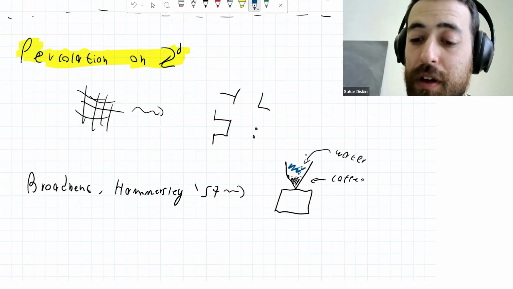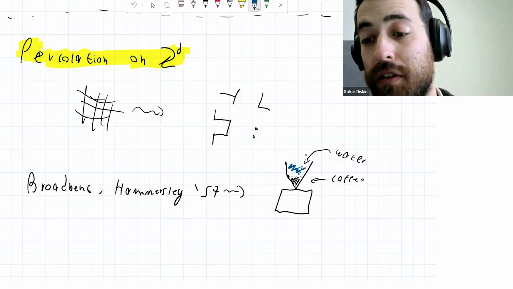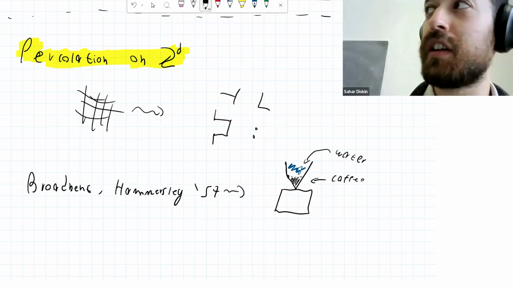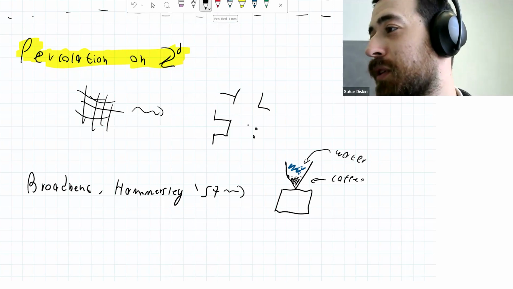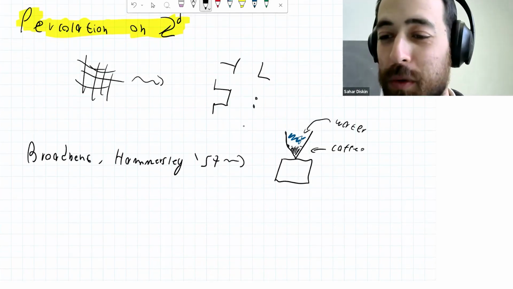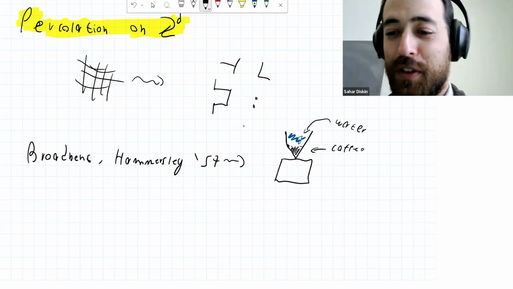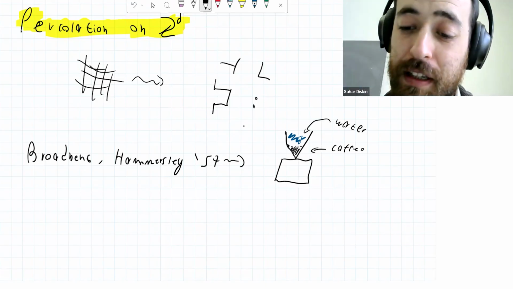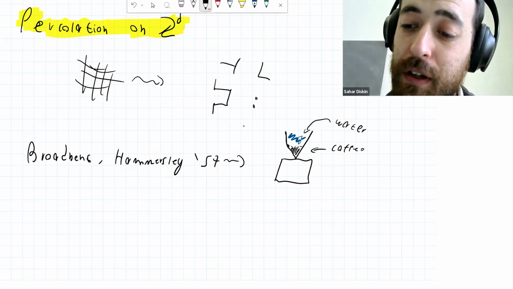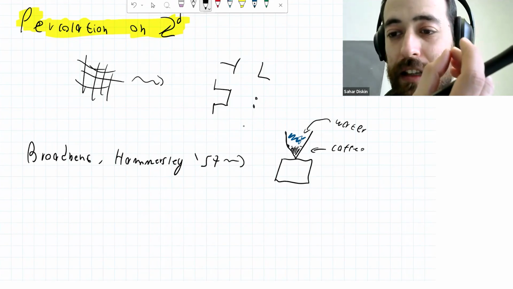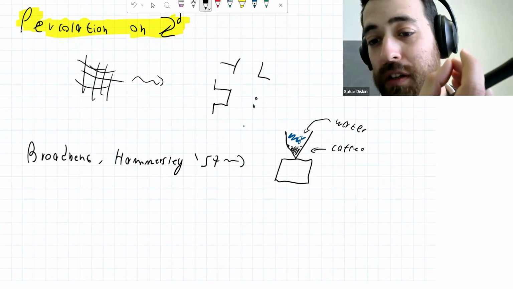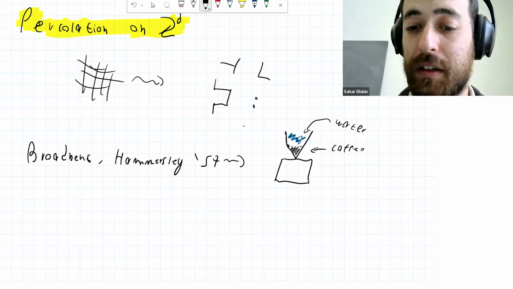And the question is whether eventually the water will be able to filter through and you will get your filter coffee, which some people really, really like and some people hate, but that's beyond the point right now. But espresso works in the same way, so forget about it for now. And the point is that obviously if the ground coffee is very, very dense, and there is no space to move in between, we can imagine it as if my p is 0.